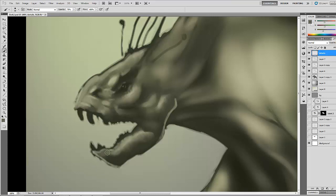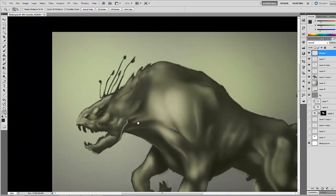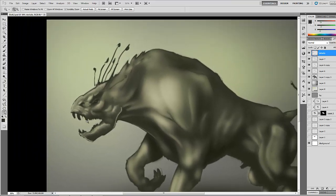So I'm thinking if the mouth was open, the throat area would be slightly tensed, meaning the tendons would be pulled, and if they're pulled, they're raised slightly, and again they would catch some light. So the overlapping line between the chest and the rear leg, or front right leg, was looking a bit blurry, so I added a bit of rim light to that area just to give a bit of separation.